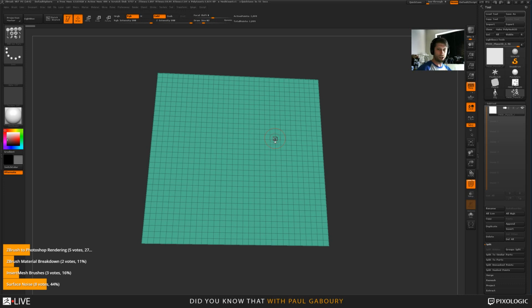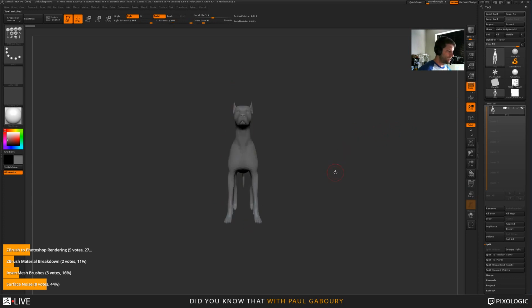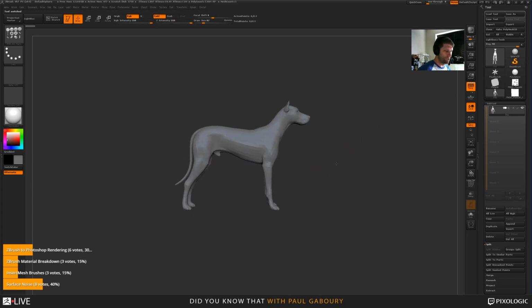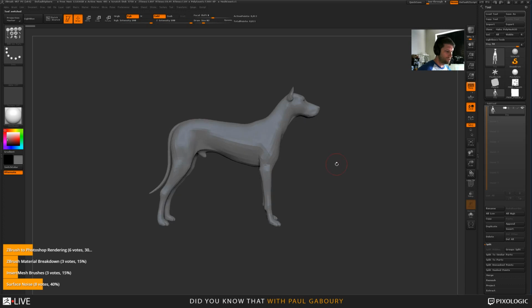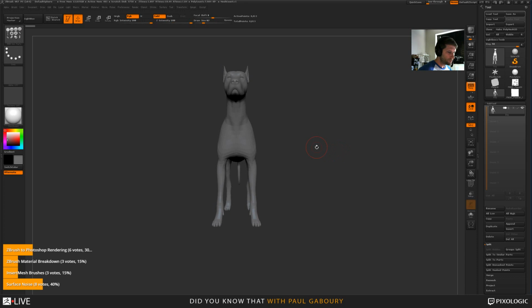But let me walk you through first how to create an actual Nanomesh brush. Right? So if we wanted to say, let's use, since we've got the dog, we want to turn this into a Nanomesh brush. Okay, so all we have to do is position the dog where we want it. Okay, you might want to turn perspective mode off when you're doing this as well, so you can really see if you're snapped and they're looking straight on the dog.